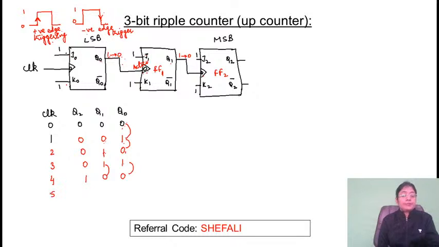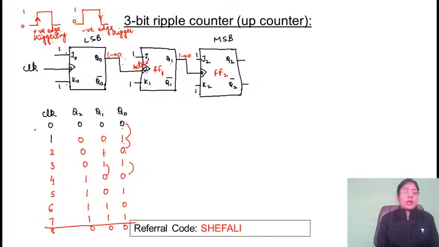For the fifth one, it will change 0 to 1 positive. But we have to consider the negative edge. So it won't change. No change here. For the sixth one, it will toggle negative. So it will change the value here. This is 0 to 1. It will not change. For seventh clock, it will change 0 to 1. This won't be activated. 1 to 1. This won't be activated. For eighth clock, this will change. 1 to 0 means it will also change. 1 to 0 means this will also activate. So it terminates here.